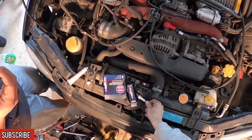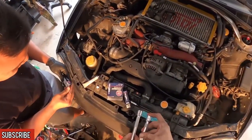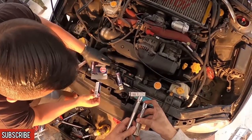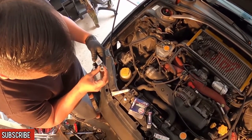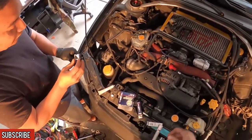I bought these brand new. How long ago? Literally a couple months ago. Not even a couple months ago. You gotta be kidding me. Where at? O'Reilly's? Advanced? Those are all used. You got scammed. You got hardcore scammed there, man.